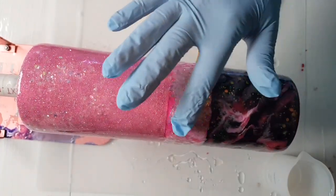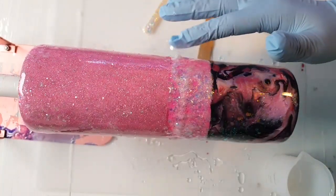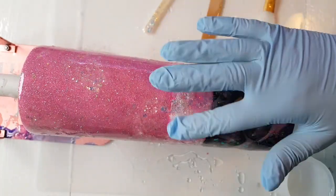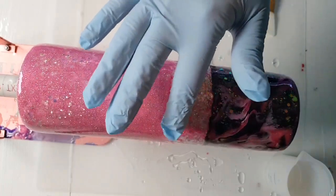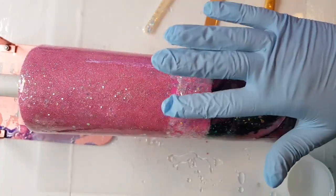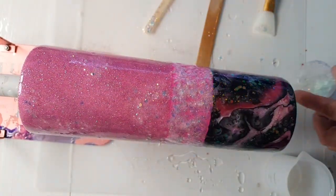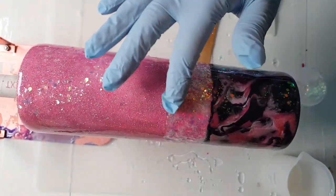I thought about switching this to silver, but the silvers tend to pick up more of a blue than a pink, whereas this white picks up some pinks. It does pick up a little bit of blue and gold, but alright, so I think that is pretty good full coverage. Like I said, this harsh line is going to get covered.